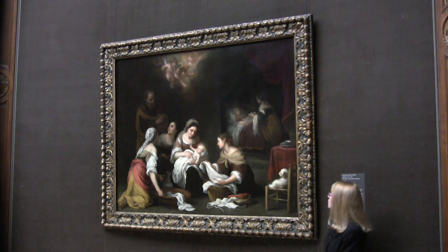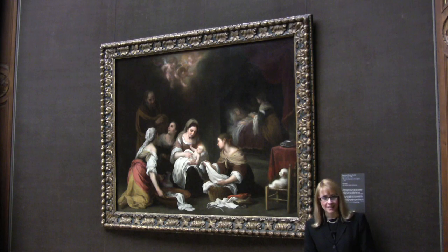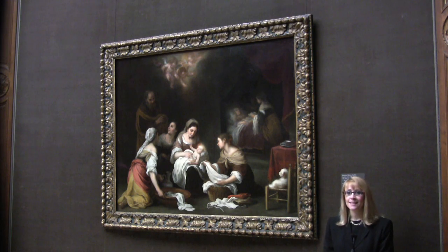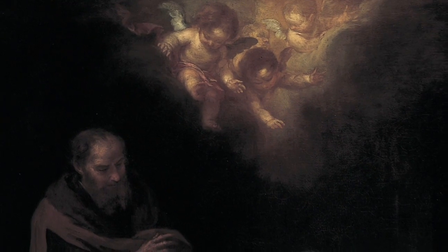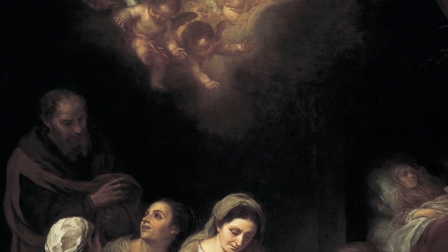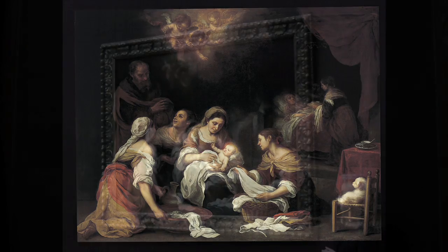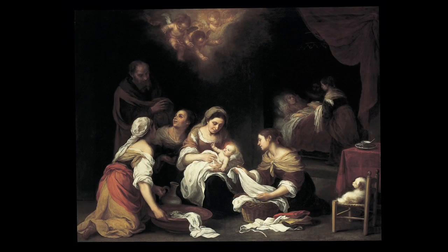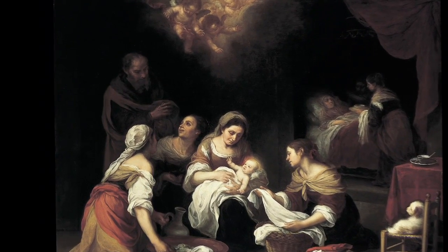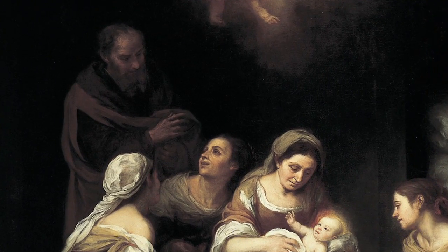And just to give you the basic story here, according to the Gospel of Luke, Zechariah, who we see standing here, and his wife Elizabeth were old and childless. Zechariah, while dutifully lighting incense in the temple, is visited by the Archangel Gabriel, who tells him that he and his elderly wife will have a son, will name him John, and he'll be filled with the Holy Spirit from birth. Now, Zechariah, being elderly, is somewhat incredulous and asks the angel for a sign, whereupon he is struck mute. And he loses his ability to speak throughout the entire conception and through the birth of his child.